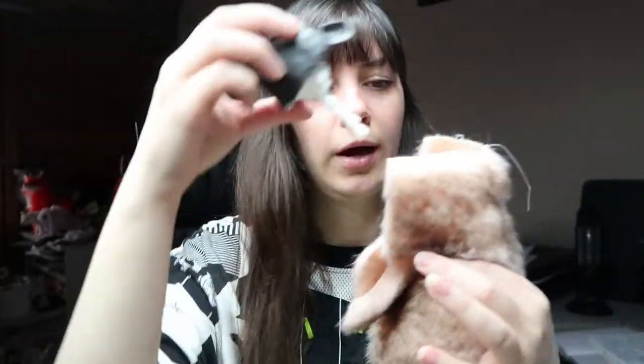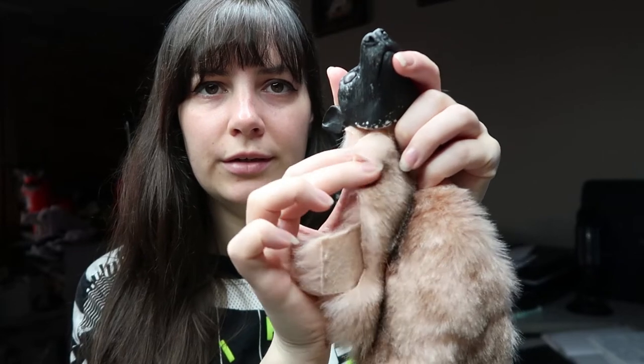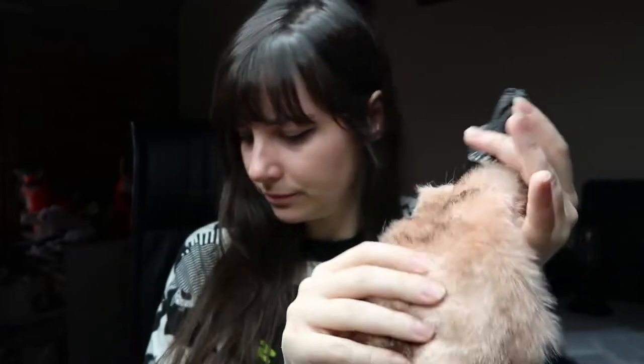I have the ruby flying fox — this one's going to be different. It's going to have a pink body, fully pink. I'm not 100% sure about what colour I'm going to do the head — probably pink with some shading, or I might leave it as a black head because I don't mind that look either, since by doing the black head it sort of complements the black wings. It's also got sort of dark tips to the fur, especially when you fold it close in — it gets a bit darker. So that's the ruby one.